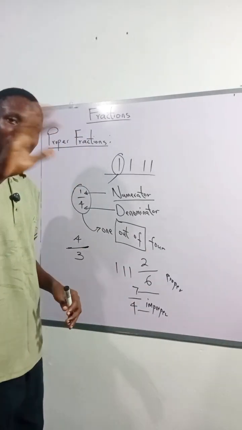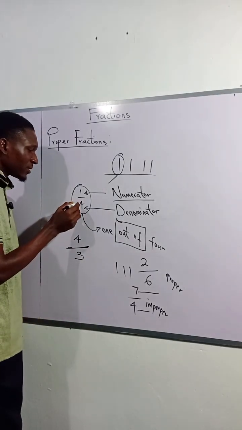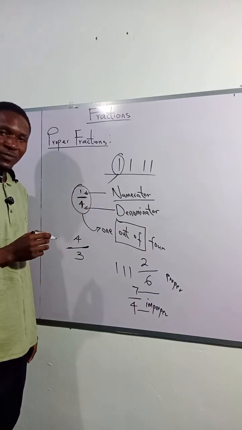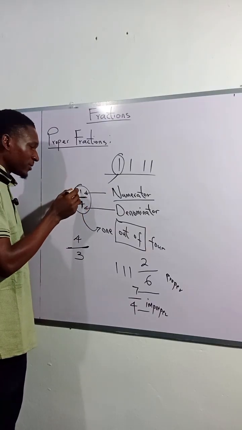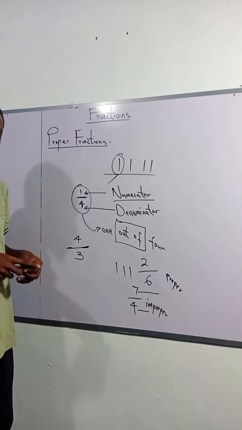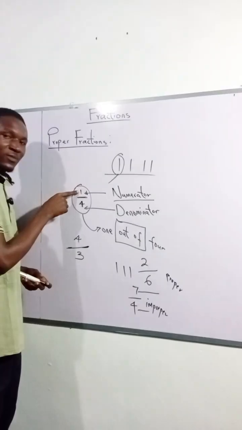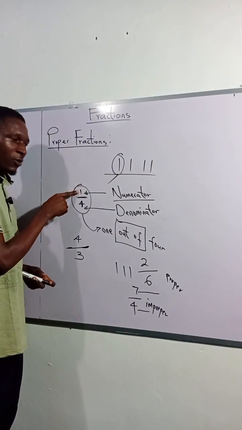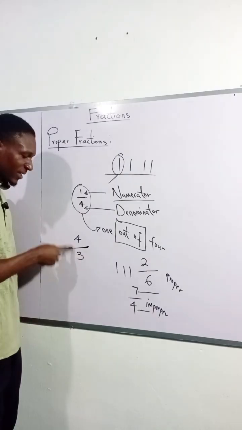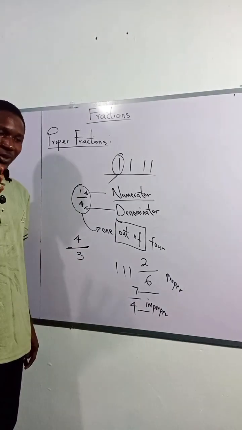Now look at it in the other perspective. Assuming this is you and this is your headpan, and you are asked to take something of this nature. 4 people can easily carry 1 person. 2 of us, 2. 4 is bigger than 1. 4 can carry 1. But here, 3 cannot carry 4. 4 is bigger than 3. It's a different way of looking at it.